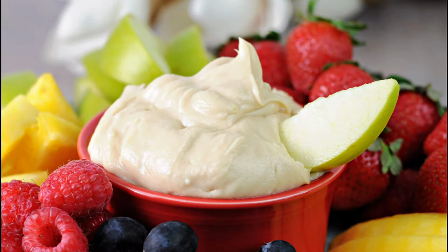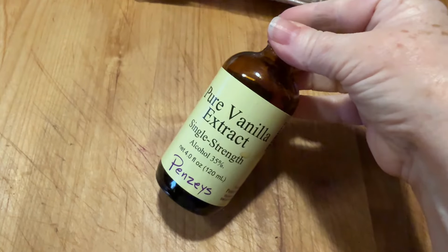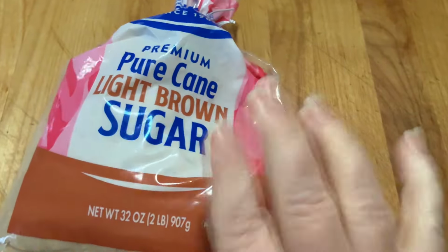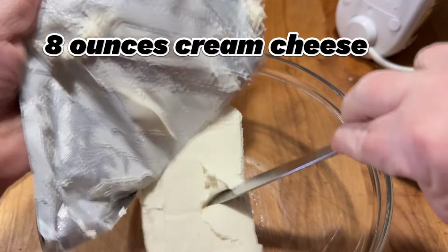Today I'm making a delicious creamy fruit dip ready for your fruit platter. It of course starts with cream cheese as well as some vanilla. And then we also need some brown sugar. I'm using light brown sugar this time. You can also use dark, but I typically default to light.